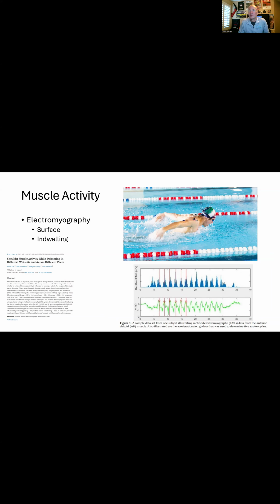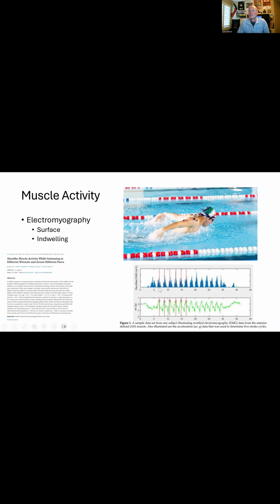And to make our system more robust, we've been able to get a portable telemetry waterproof EMG system, because I like doing swimming research. And with this system, you can swim with it. We can do running in the water, which is where I really started, and be able to measure muscle activity. So it's pretty slick. And it's wireless, so again, we can use it for a wide range of sports.